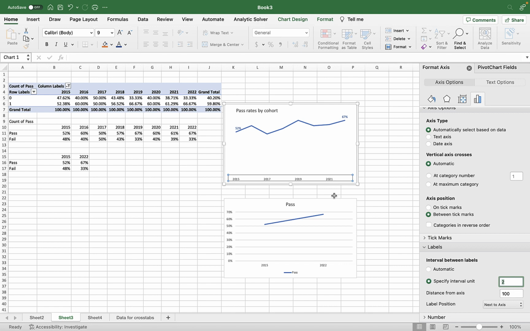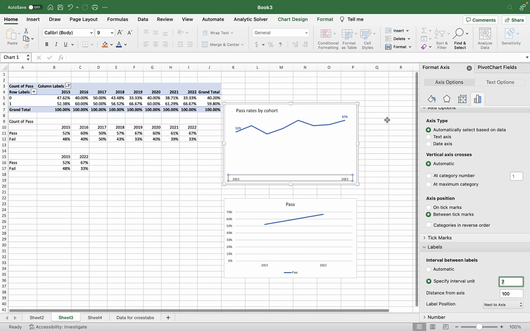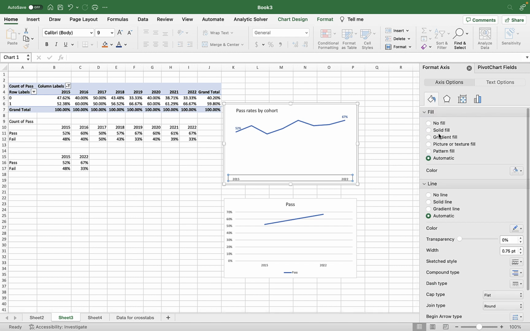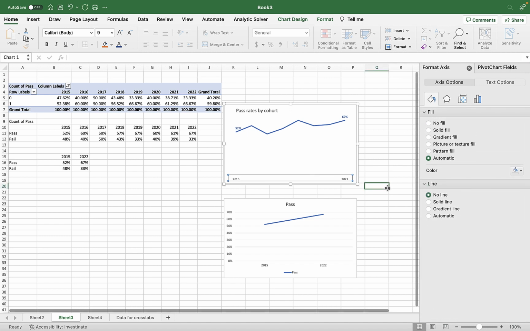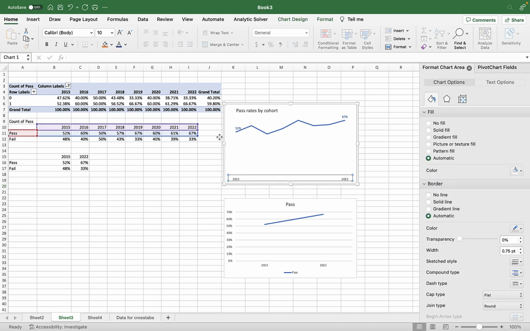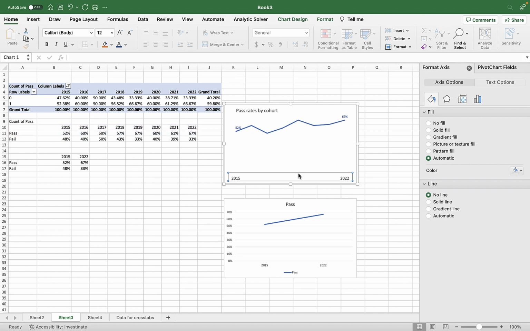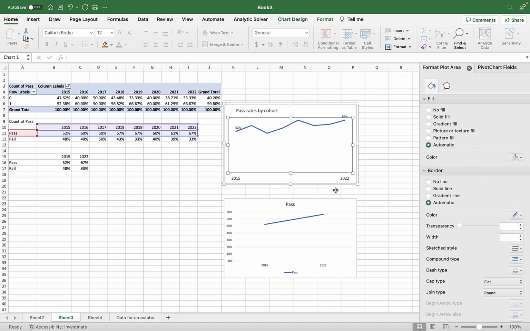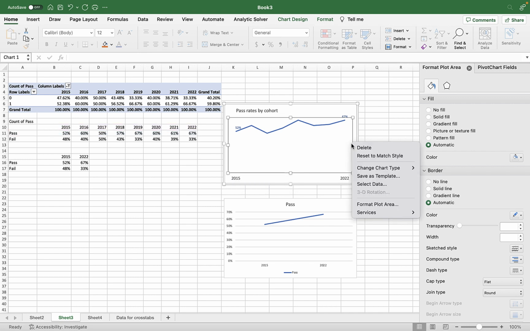I'm not sure in this case that's very helpful, but it's something that can sometimes help. Perhaps since this is a 7-year one, we could just put 7 years, which would give us our start date and our end date along the bottom axis, which might be tidier. We could, if we wanted, make it no line. The line doesn't really bother me here, but we can do that. We can also make this text a little bigger so you can actually read it. And that's cleaned up our graph quite a bit.